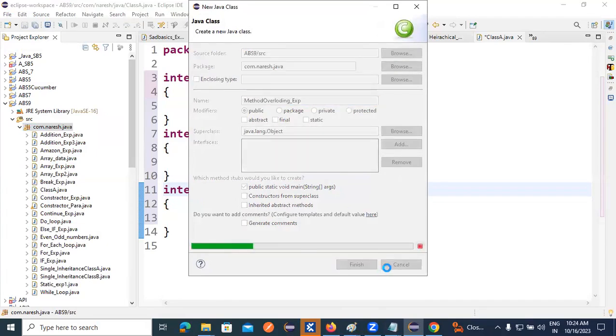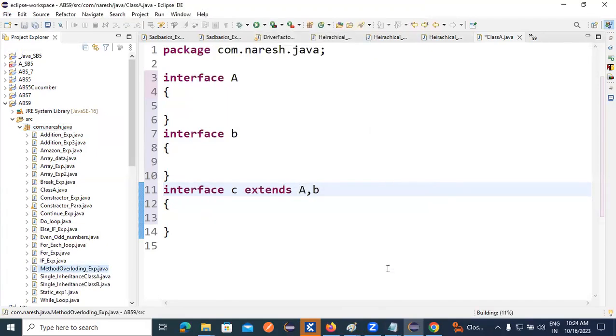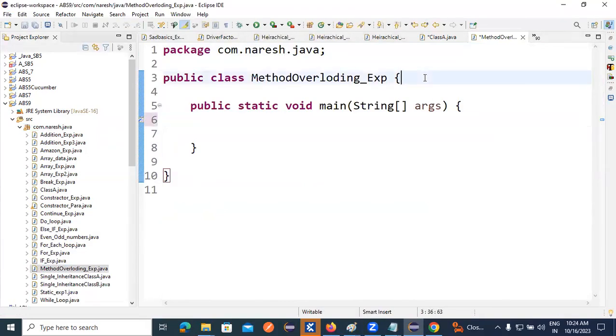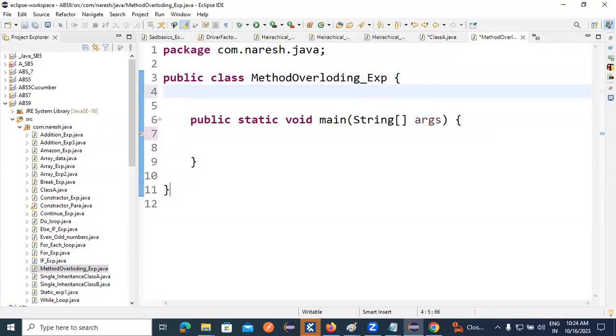Just click on public static void main and click on the finish button. See guys, observe. Method names are same in overloading. Public void selenium.